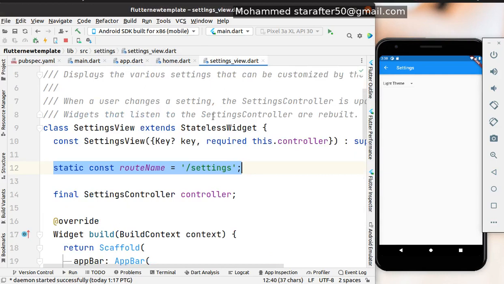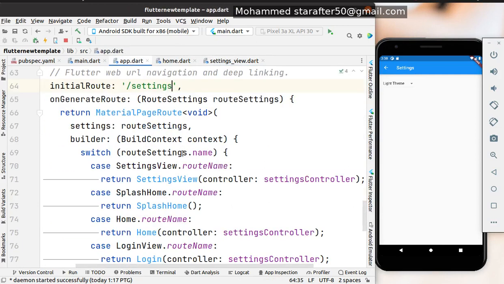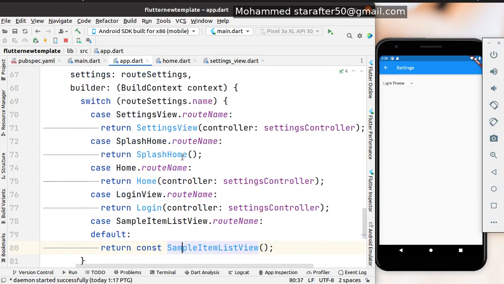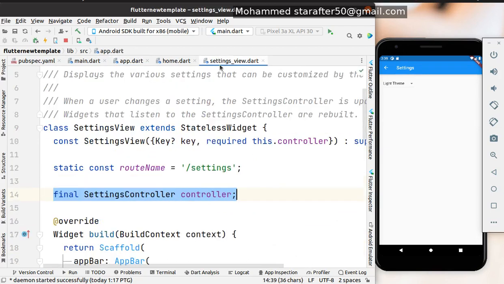Now in here, as you can see, in the settings view, there is a final settings controller. If you go to app.dart and see in here, in my home page, I have added this controller in the constructor of it.